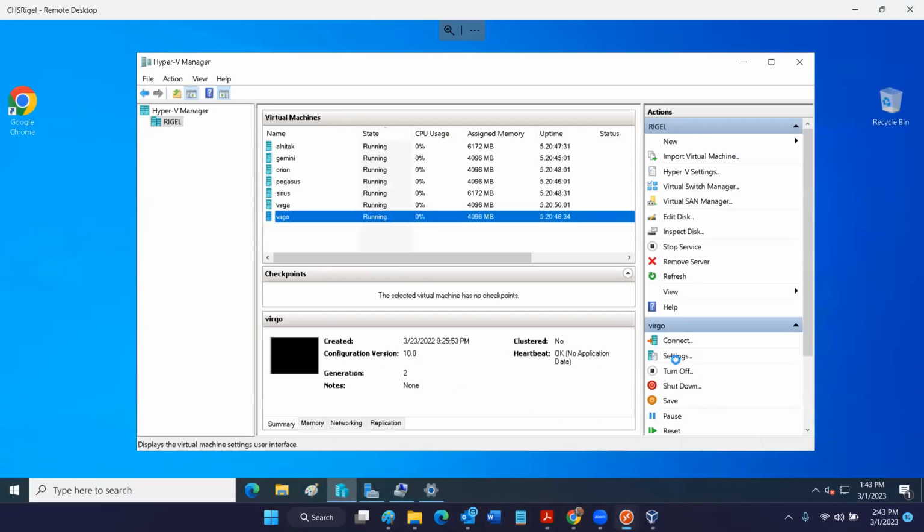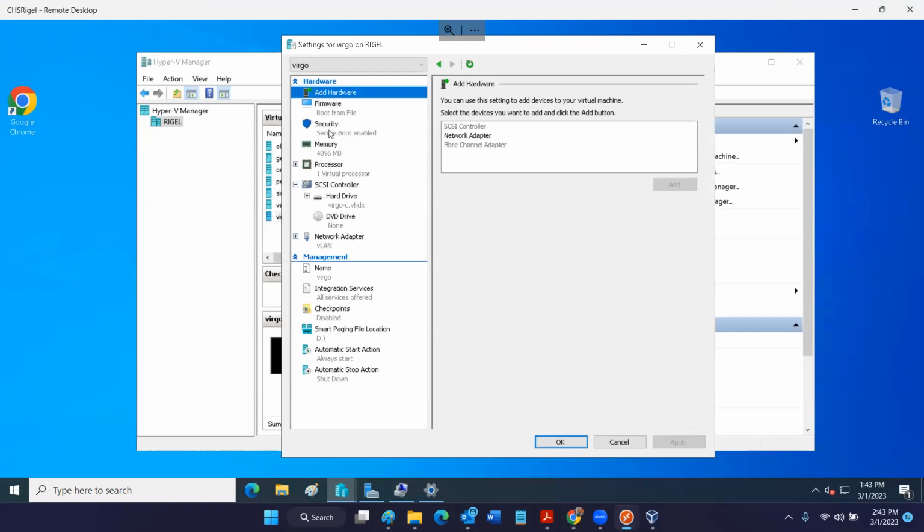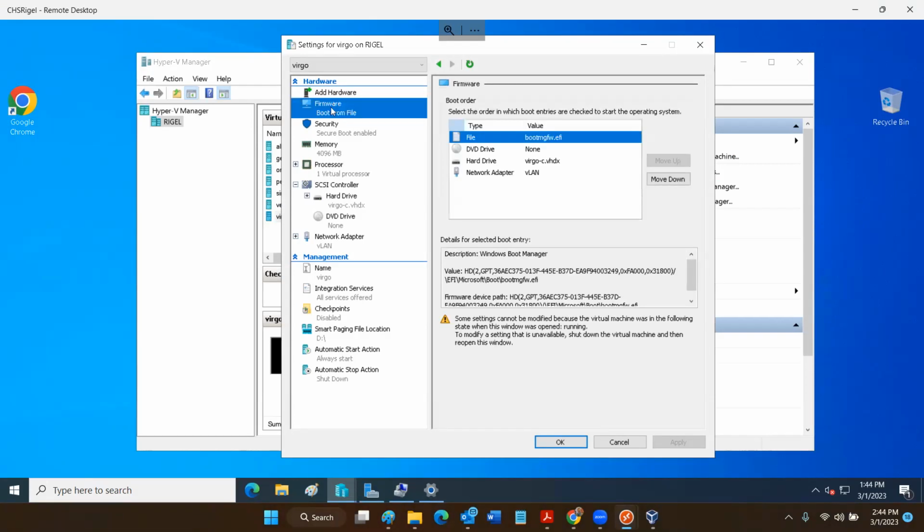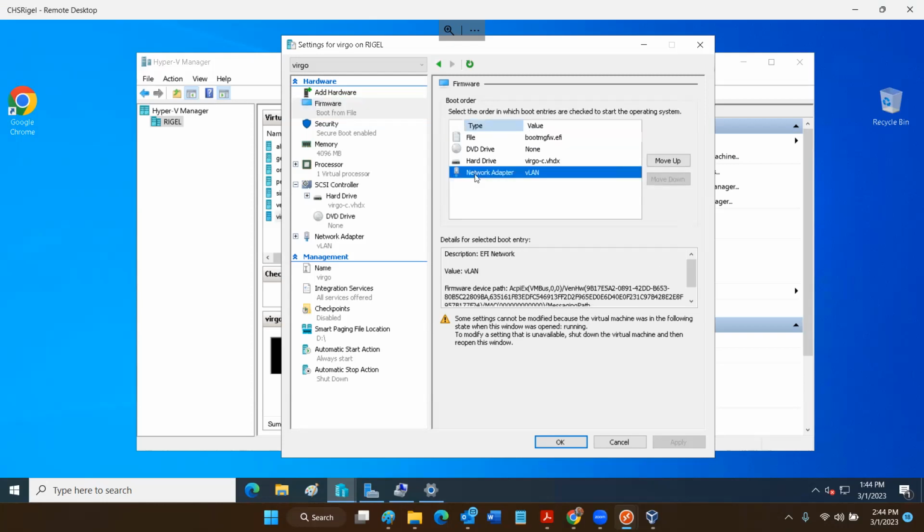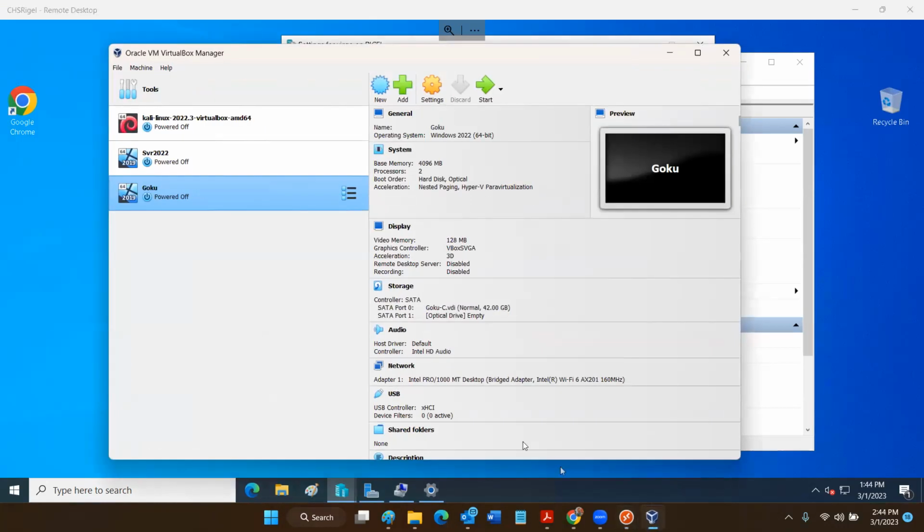If I look at the settings, and then I look at the firmware, just as I can in VirtualBox, I can move the network adapter up so that it's the first boot device. I can also do this here.